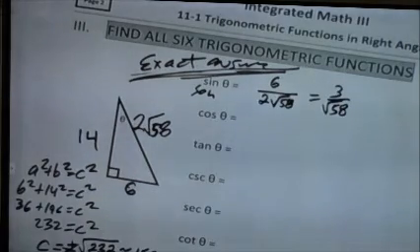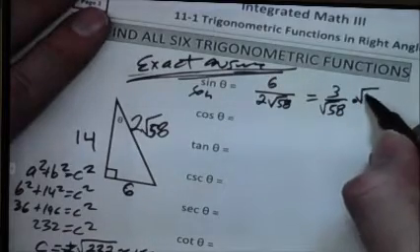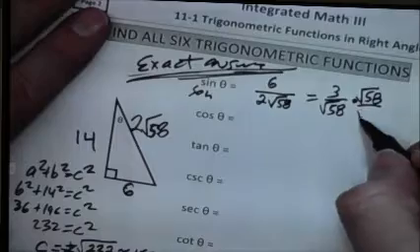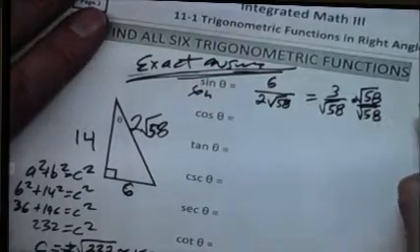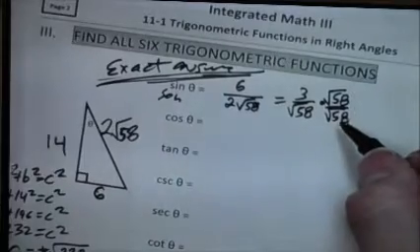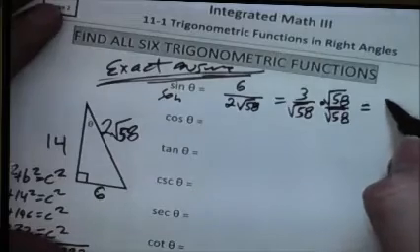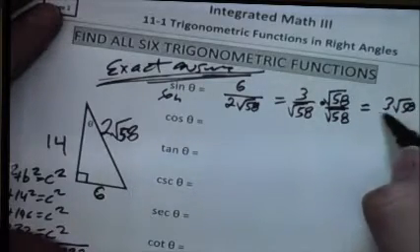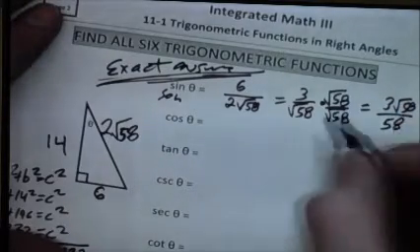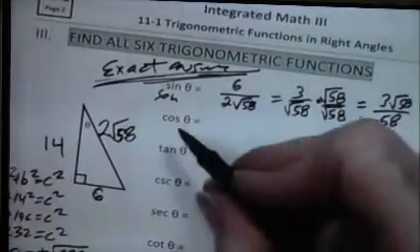The second thing is you can never leave a square root on the bottom of a fraction. But the way to take care of that is to multiply by that square root. If I multiply by 1, and use the square root, this is the method called rationalizing a fraction. Now I get 3 root 58 up here, and just the number 58 here, because the square root of 58 squared, and the square root goes away. So this is the sine.